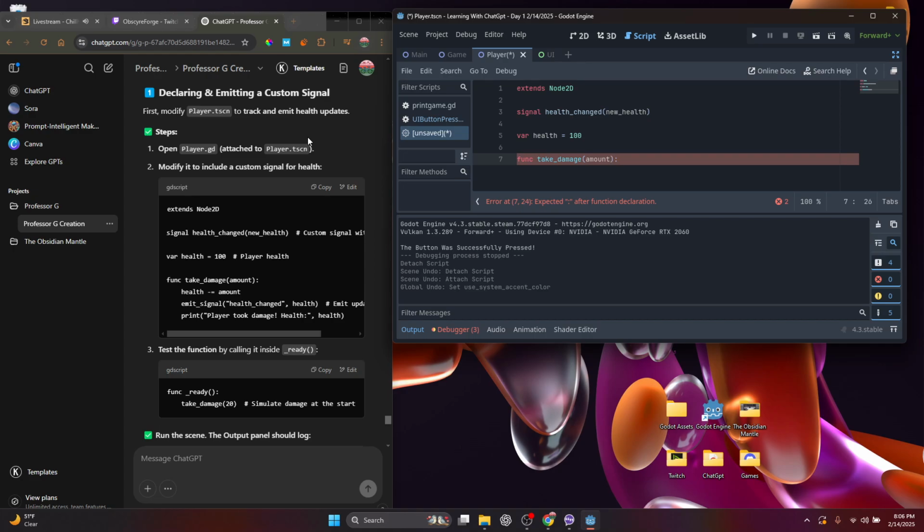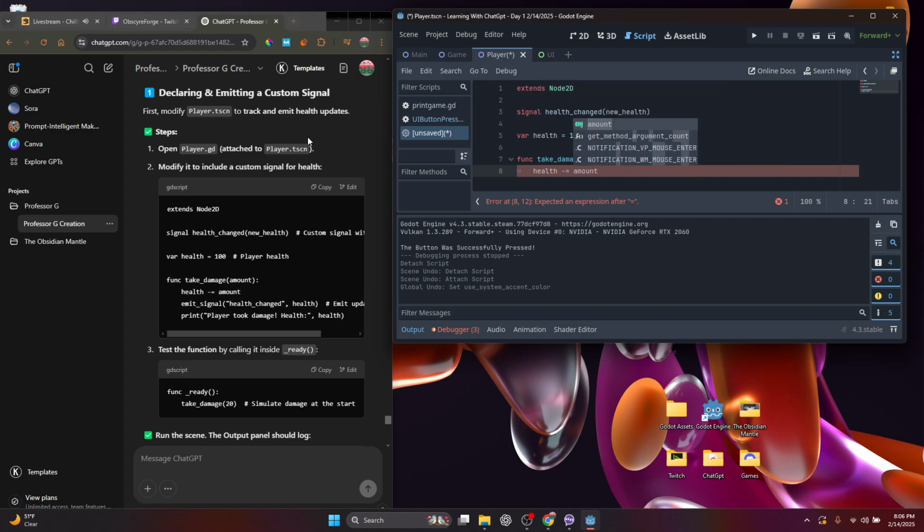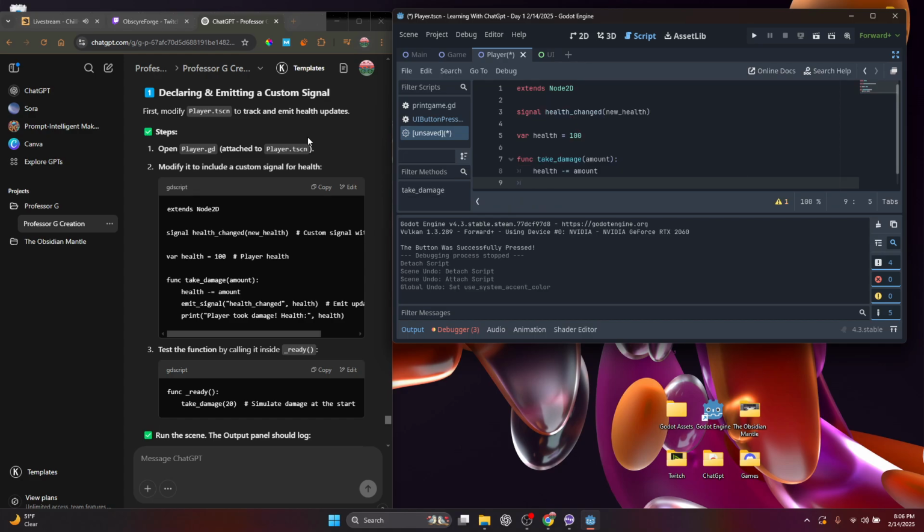Amount colon. Health minus equals amount. I'm curious to see what this is here. I wonder if it's like a greater than or equal to equivalent or something like that. Or is it saying when I take damage, my health is going to be minus the total amount?